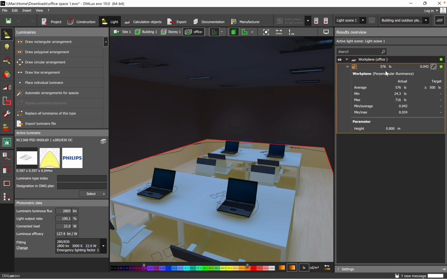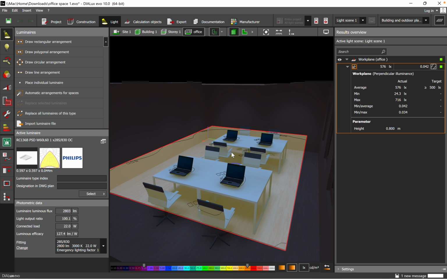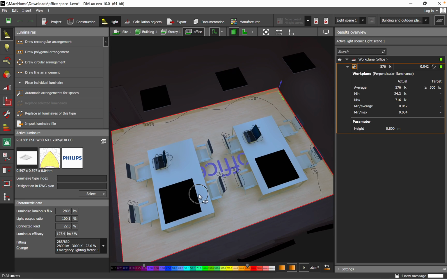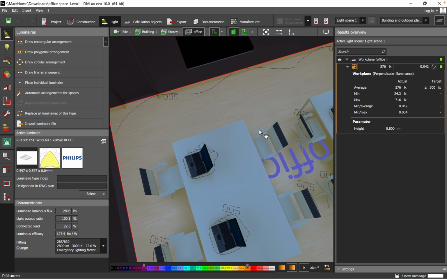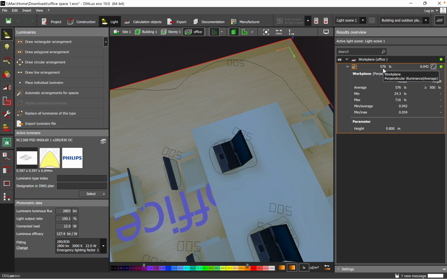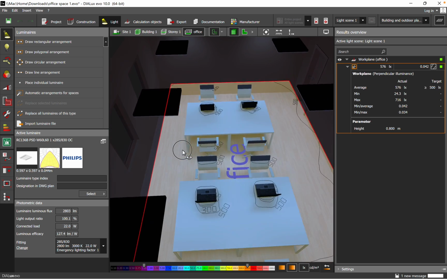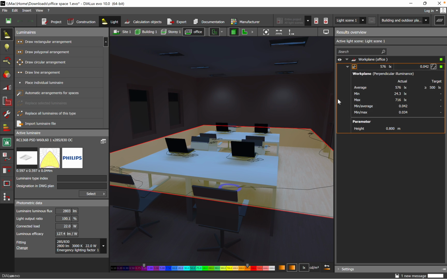So here we see that, as mentioned earlier, we have the task area. You see also the level of illuminance. So in this case, we have 576. And it is also written here, perpendicular illuminance. So we have the average, which is 576. So this is easy to find out in Dialux. Hope that now it's clear what is illuminance and how it's expressed in Dialux.